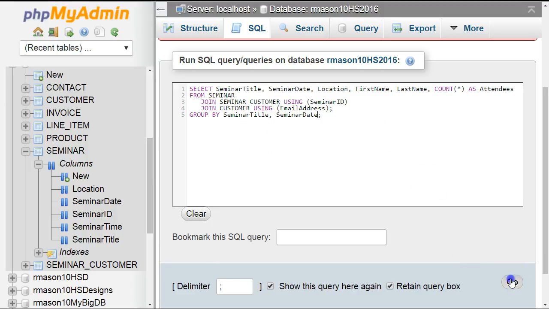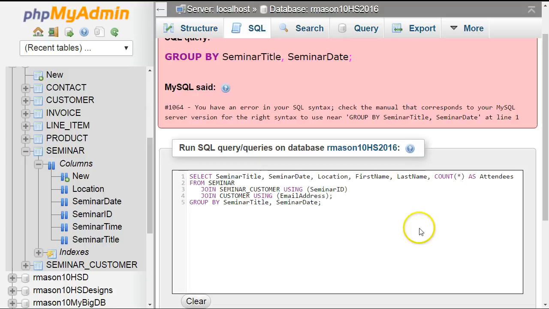Okay, so, no, what have I done? Group by seminar title, seminar date, location, count star, seminar. Oh, maybe it would have worked. I had a semicolon. I just might try that.